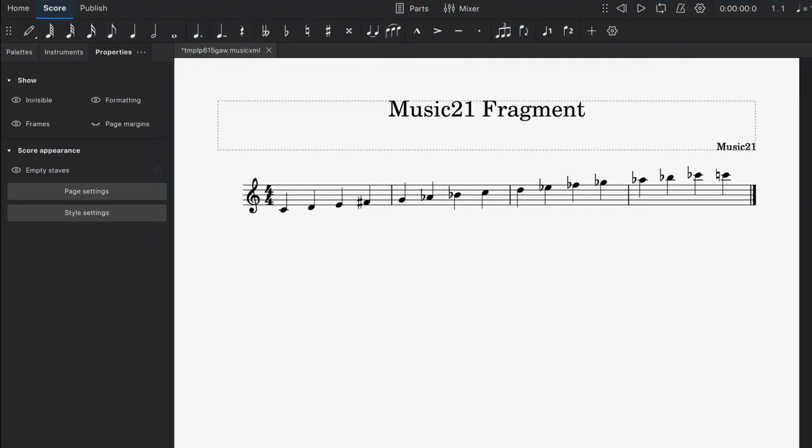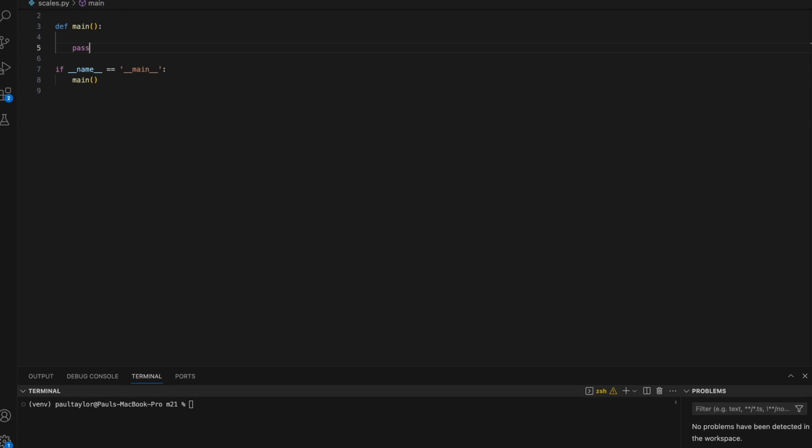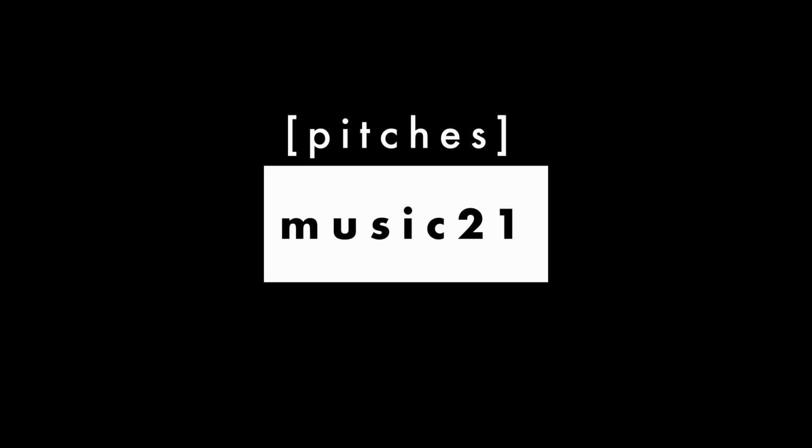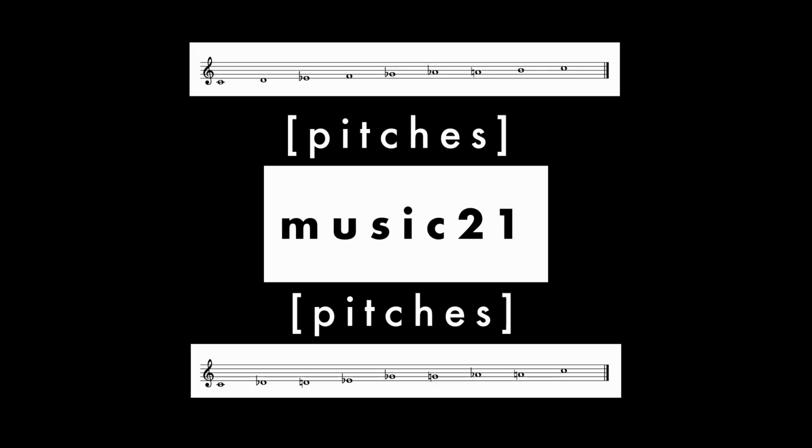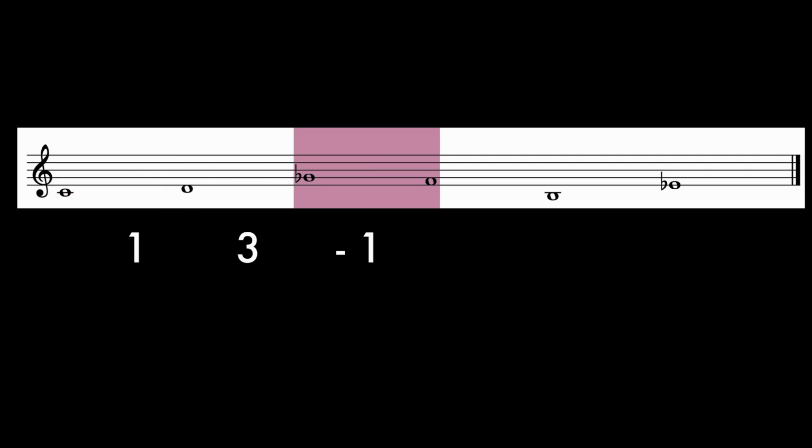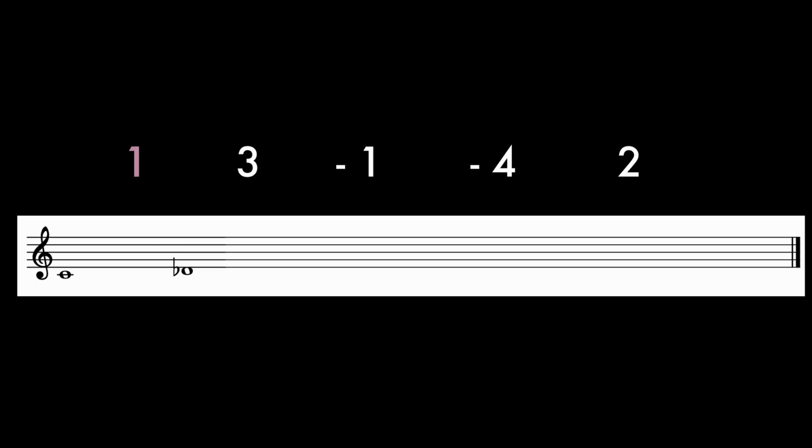Having explored the functionality of Music21's scale module, let's consider how we might leverage its power compositionally. Within our Python program, we'll take a list of pitches, perhaps containing the contents of a chord or melody, and use Music21 to dynamically map it from one type of scale to another, thereby generating new potential melodic patterns or harmonies. To do this, we'll take the distance in scale steps between each pair of pitches in the list and populate a new list by applying these values to traverse a second scale type.